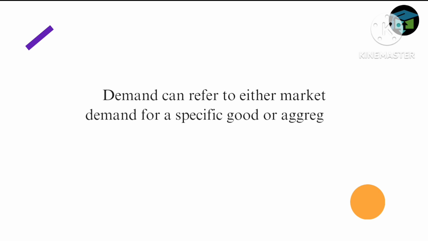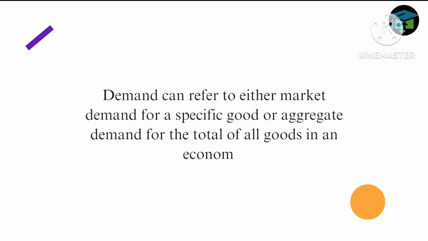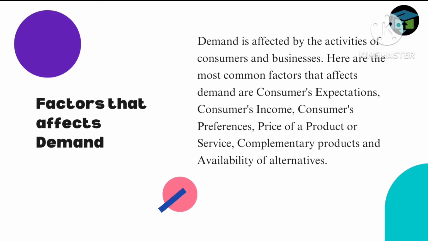Demand can refer to either market demand for a specific good or aggregate demand for the total of all goods in an economy. Demand is affected by the activities of consumers and businesses. Here are the most common factors that affect demand: consumers' expectations, consumers' income, consumers' preferences, price of a product or service, complementary products, and availability of alternatives.